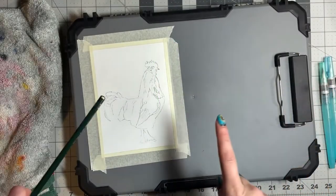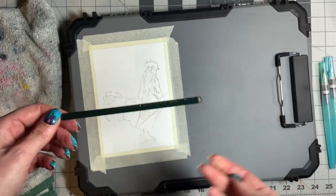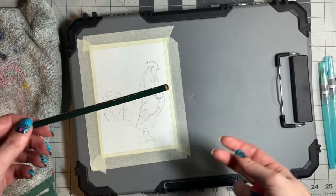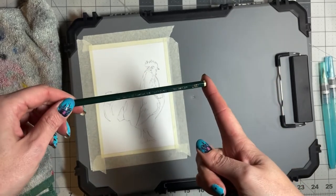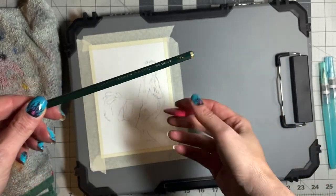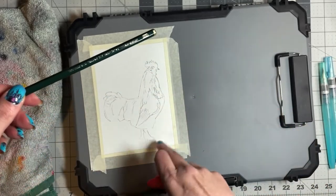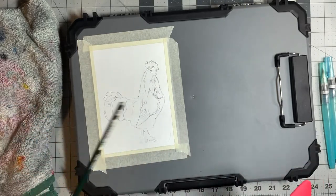Okay, so I decided to sketch out a little rooster. I thought maybe a black rooster would work well with the colors that I got in this box. So that's what we're going to be trying. I did it with the graphite pencil that came in the little box. I used the eraser a couple times to fix some mistakes. They work great. It's a pencil and an eraser.